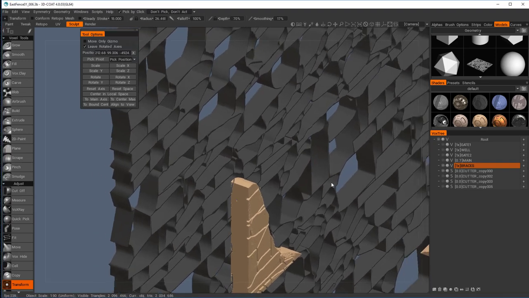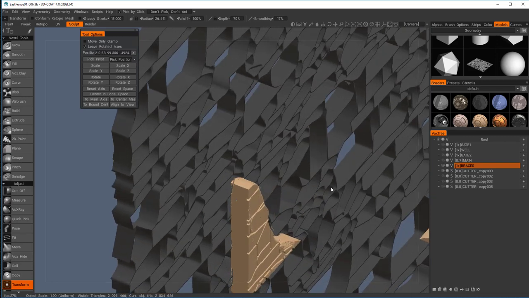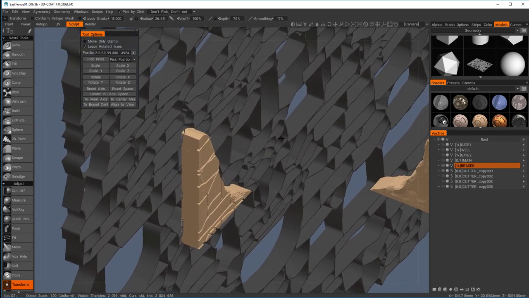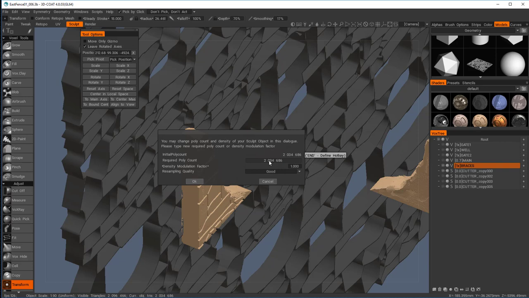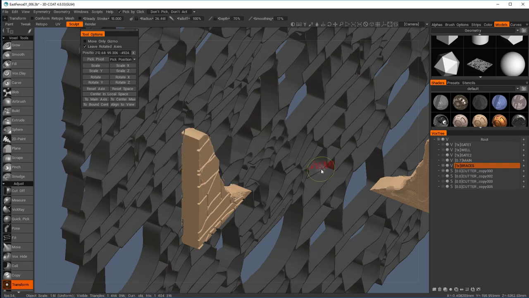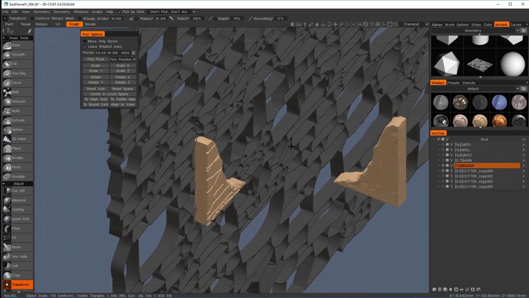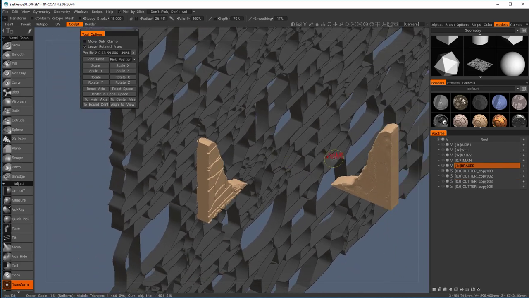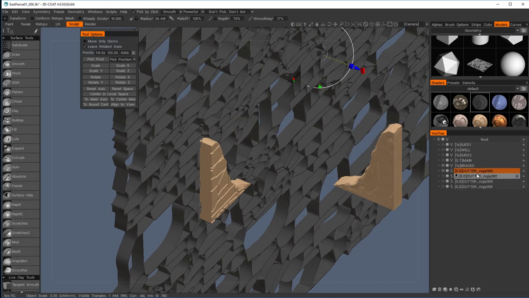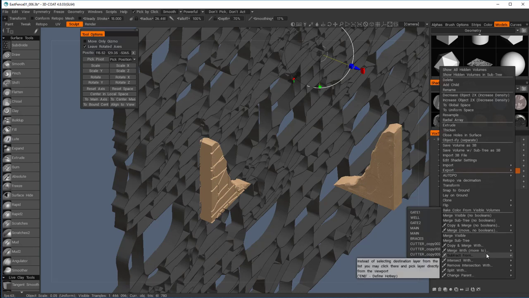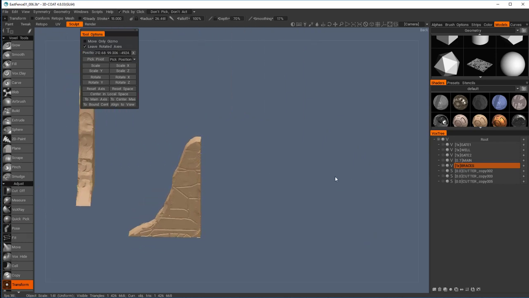So that took an inordinately long amount of time, and that's because the resolution of this braces model is just too high. So what I'm going to do is, with braces selected, I'm going to hit Command R, and I'm going to cut it back from 2 million to probably like 1.4, something like that. It'll probably add some little stringies. Usually when it does that, let's see what happens. Okay, so now I can take this one, H, and let's subtract that from braces. That's done, and it looks pretty good.